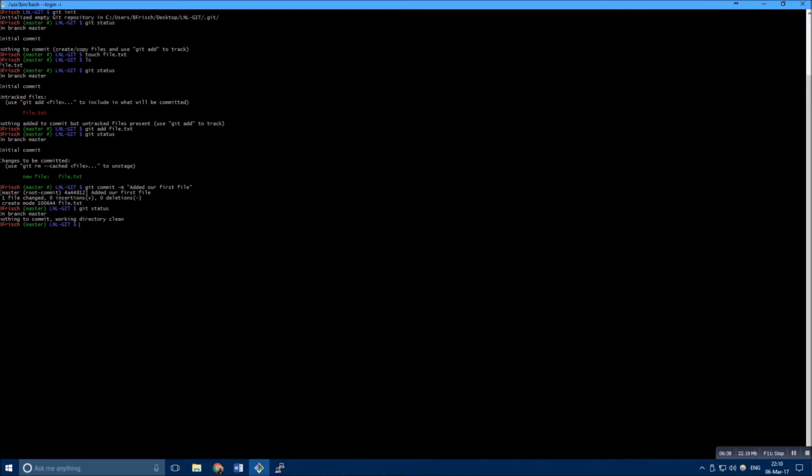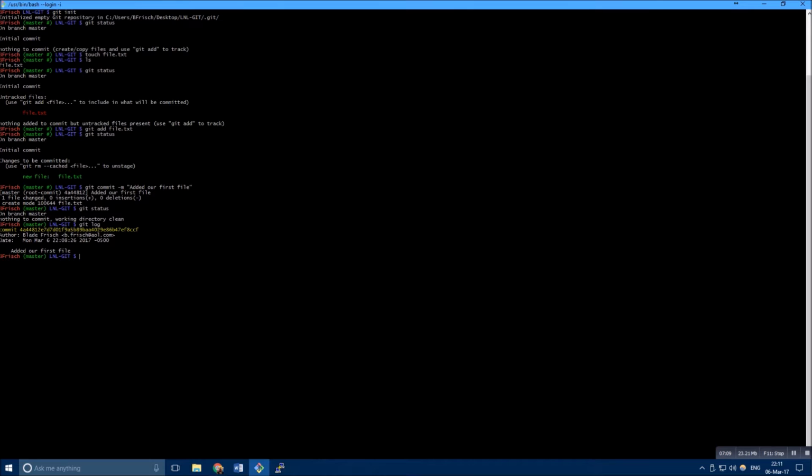But let's say that it's been a while since you've worked on your project, or you have somebody else's project up. How are you going to know what commits have been made? You use this command, Git Log. Git Log will show you the commits that you have already made. Now, I will say, and you only have to do this once, that you have to explicitly put your name and your email and things like that into your Git profile, but it will prompt you to do that the first time around. From then on, it's pretty much set unless you want to change it later on.